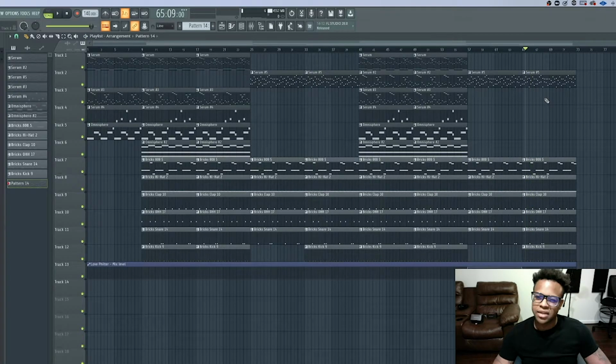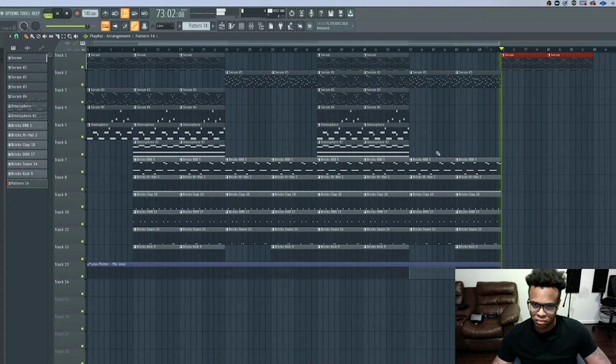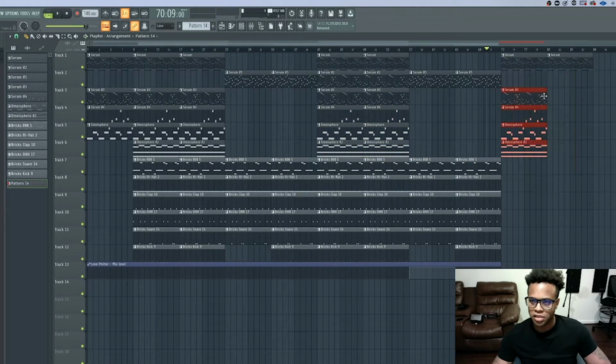It actually sounds like it doesn't need much under there now because I lowered it and added and harmonized with stuff properly. This beat's pretty much done at this point.